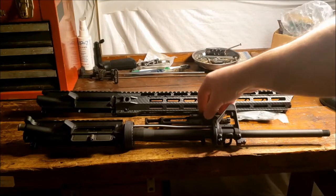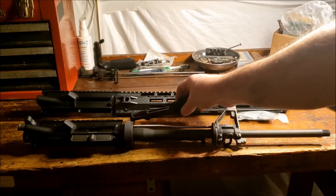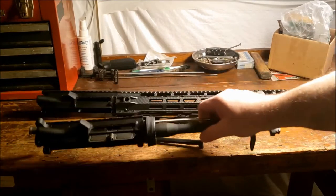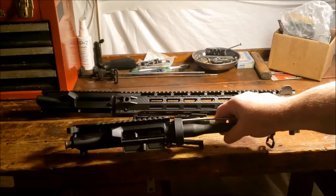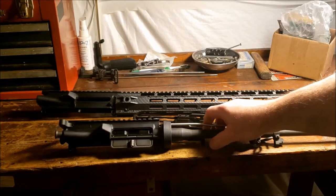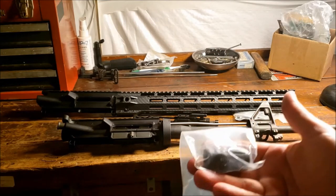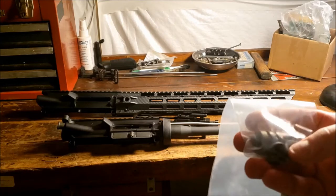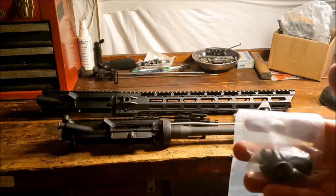Of course, I did put one of these lightweight bolt carriers in this upper, so it is not very, very heavy. Yes, it did get the Yankee Hill extended release on the charging handle. I just like those, okay? I did obviously take off the bird cage, the crush washer. This was tight, man. This thing was really, really tight.